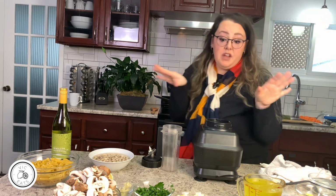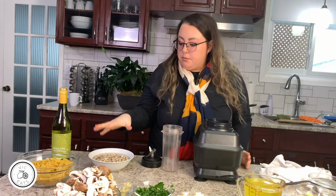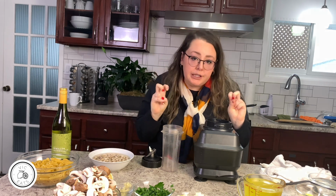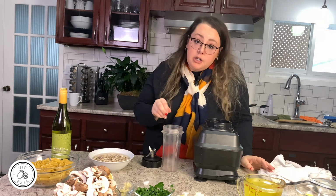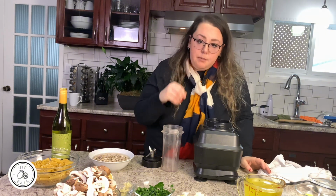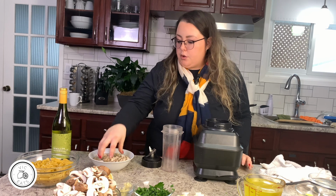Okay, now that we have all the veggies chopped up, the next step is to actually blend the cashews to make the cashew cream. If you're going to be using heavy cream or milk and you're not going to be using the cashews, just skip this step and skip to the sauteing part, but we're going to be doing this.